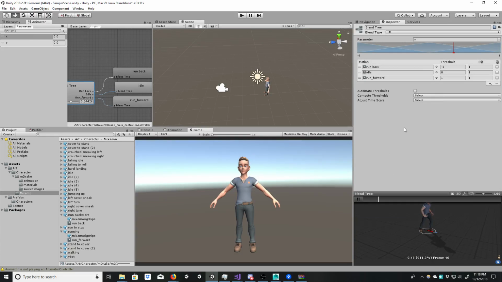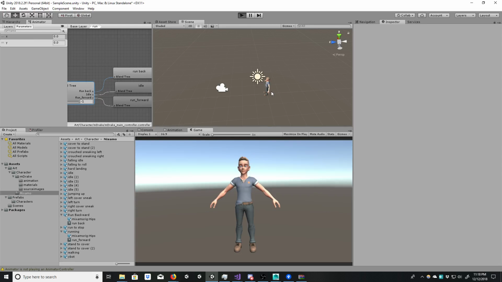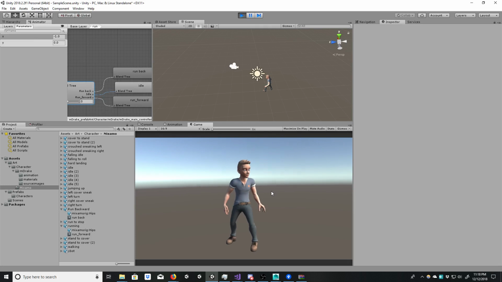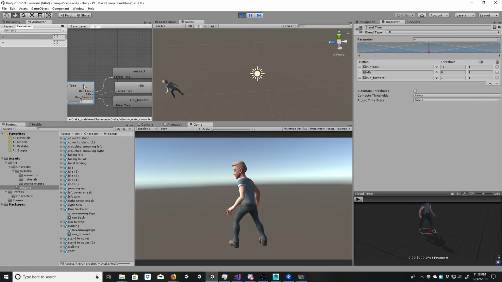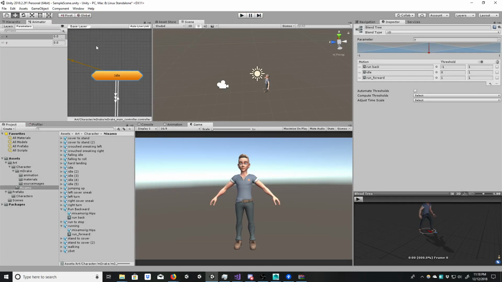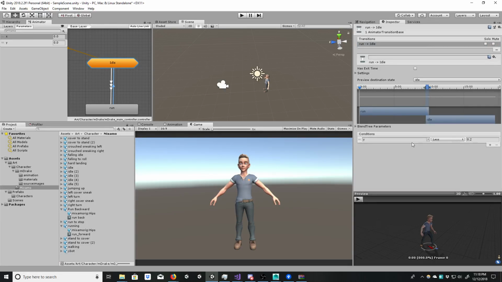And now we'll play this. Okay. Now we'll see how it goes. Alright, got forward, and still no back. Oh, that's right, because basically it's only looking at y is less than 0.2, so it's actually going back into idle for any value less than 0.2, which would include obviously -1.